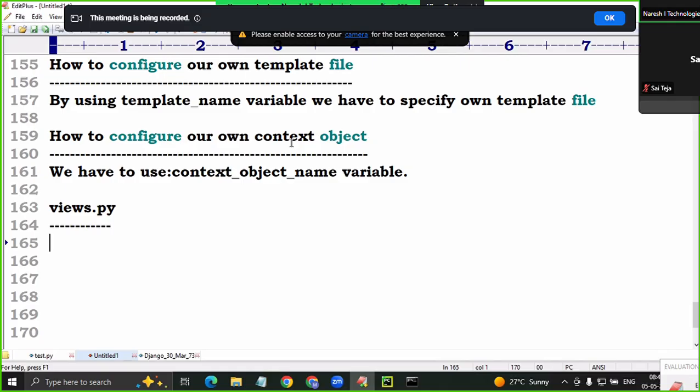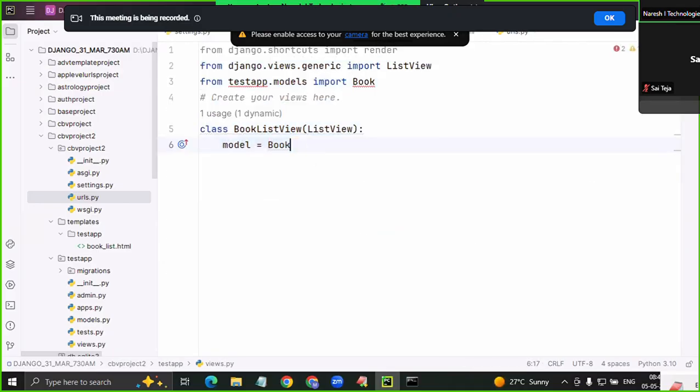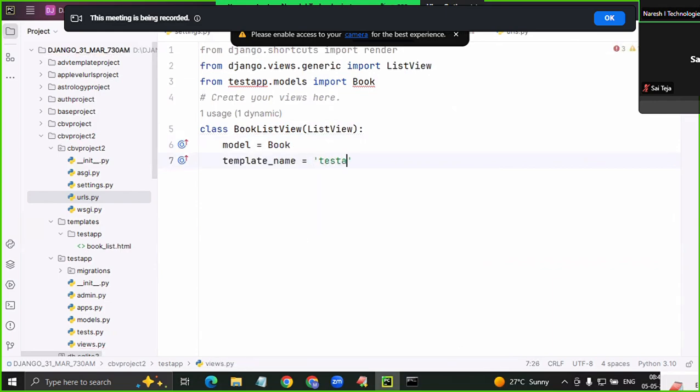So how to give own names, go to the views. Here I have to give first the variable template_name. What is the template name? test_app slash books.html only. Okay, next, predefined variable context_object_name, books. Where is the difference? Earlier it was book_list, now books.